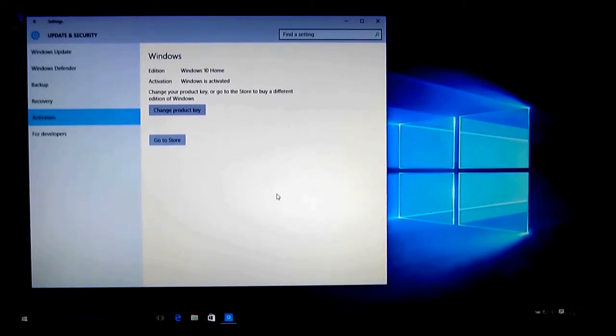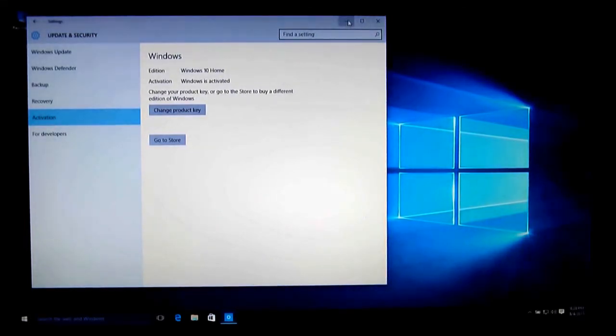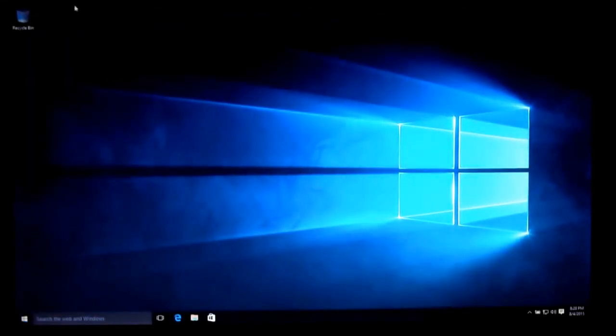Awesome. So it's a two-step process. You have a valid, activated copy of Windows 7, Windows 8, or Windows 8.1. You use Microsoft's tool to upgrade to Windows 10 Home. Once that's installed, it's an upgrade, so it knows that that's valid hardware and that you had a qualifying operating system that was purchased before. Your system is on record with Microsoft, and now, as you saw, you can reboot, format, repartition, do whatever you'd like, clean install, come back, and it's still activated. Microsoft knows that this is your machine and that you had a qualifying product, whether it's Windows 7, Windows 8, or Windows 8.1. So hopefully that's helpful for you. I think it's the cleanest, easiest way to get a clean installation without having to buy a retail copy and have a product key.